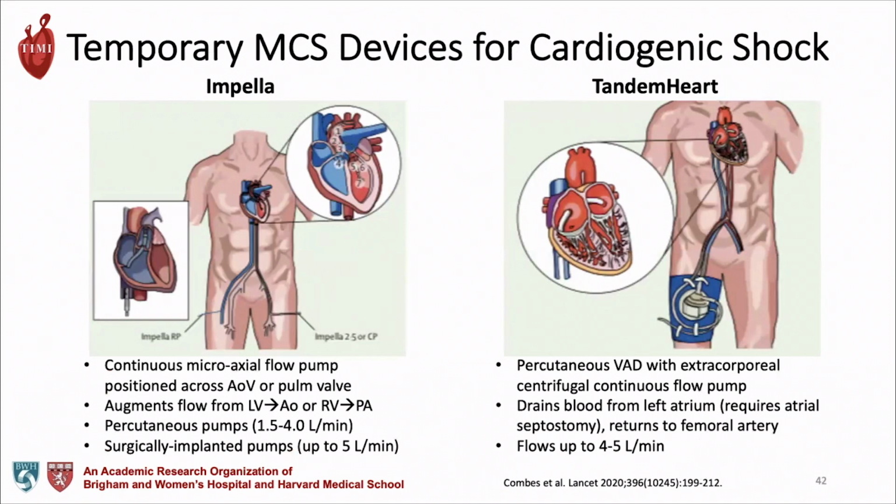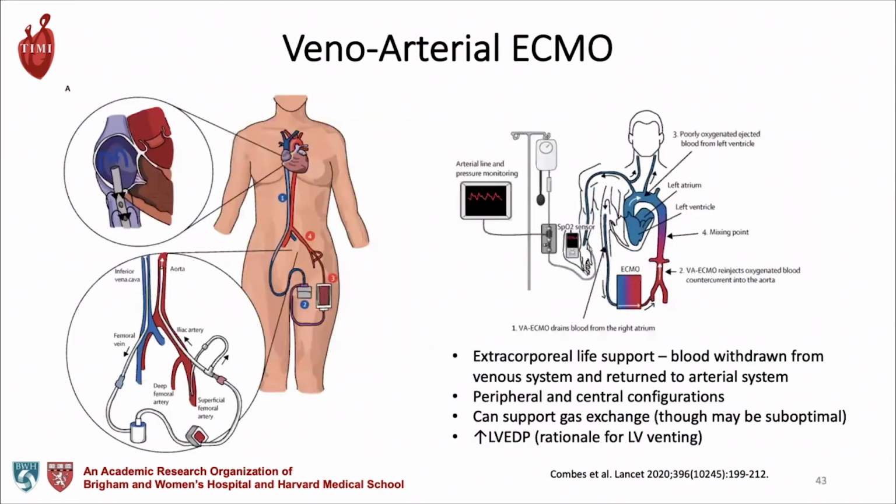One of the questions is, is it just that balloon pumps don't provide enough hemodynamic support? And so there are a number of different percutaneous devices, including the Impella device and the TandemHeart device, that provide more robust hemodynamic support and are used for acute hemodynamic stabilization. Although trials demonstrating their benefit in this disease are ongoing, and we eagerly await them.